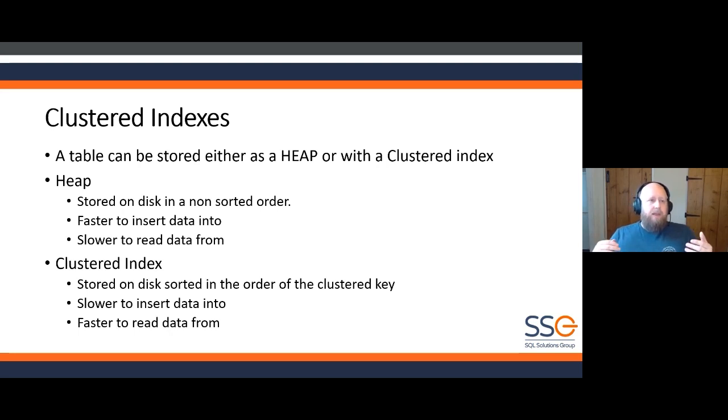The advantage of that is when you want to come and read the data, we'll be using some examples, the Stack Overflow database later on, which is the database that sits behind stackoverflow.com, the question and answer website. If I go to the users table and want information on Rich Benner, and I've indexed it on Rich Benner, what will happen is instead of having to give me the whole table and go, well, here's the whole table, find the bits you want, it can go, okay, I know exactly where the R's are and probably the Riches are and the Benners. And it could just return me the data that I need.